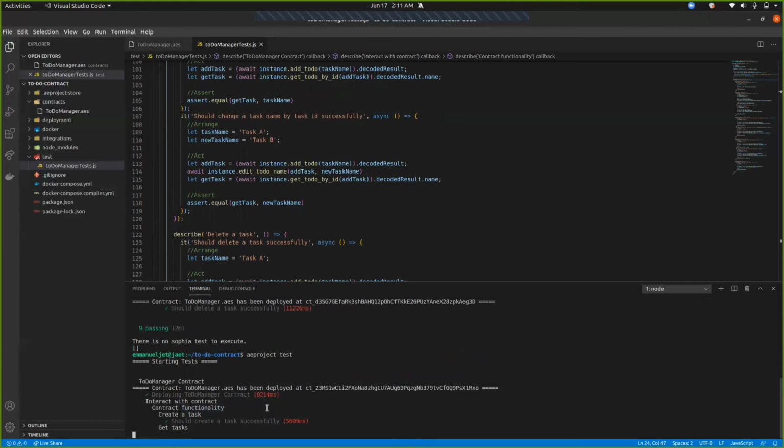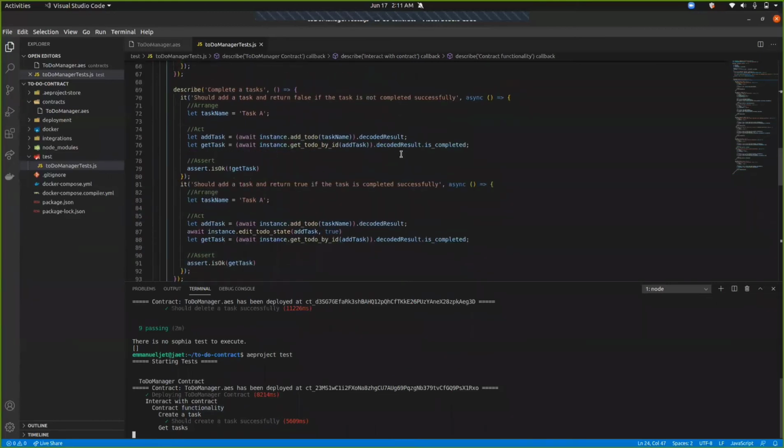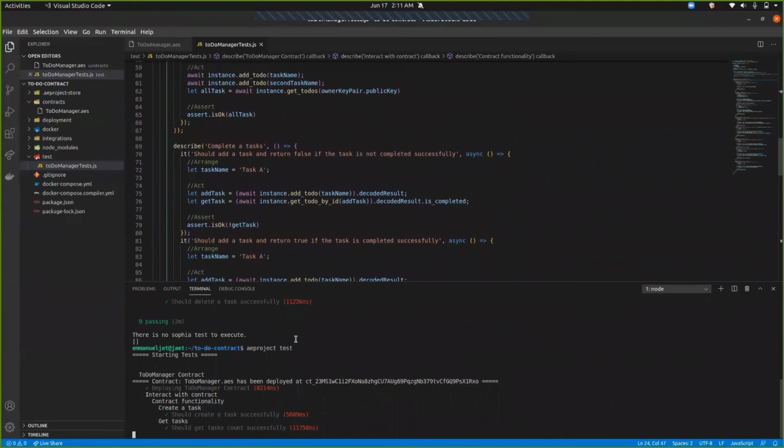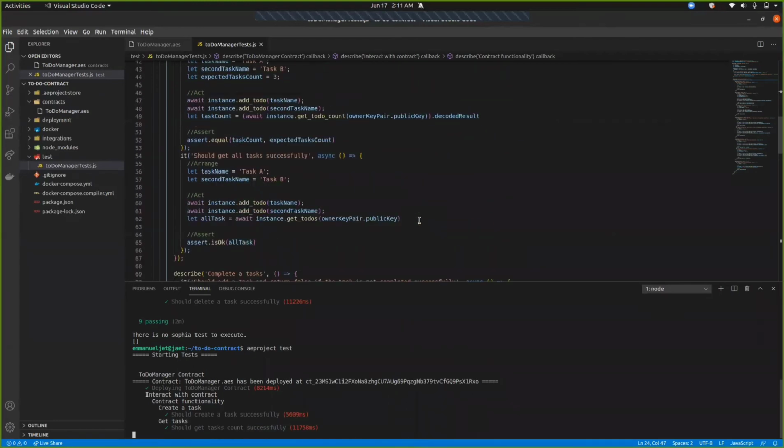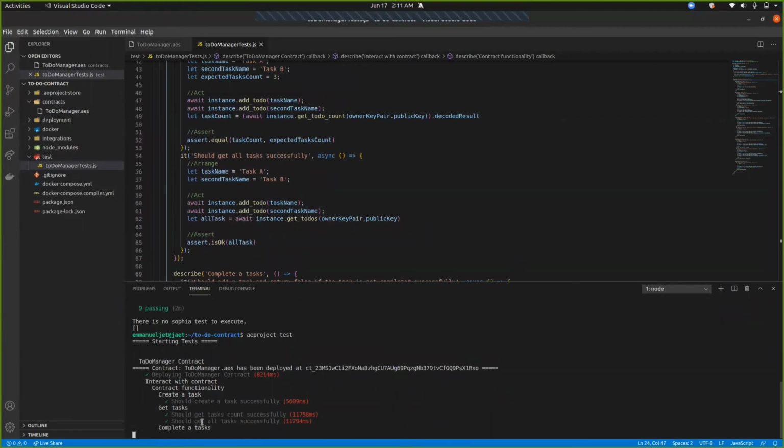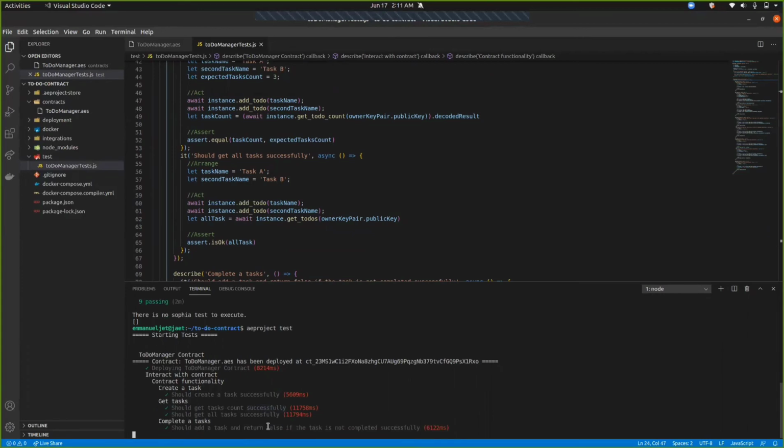Then it's getting tax. Great. It has gotten the total count, which is 3, and it should get all the tax. Great. This was successful as well. Completing the tax. This was successful.